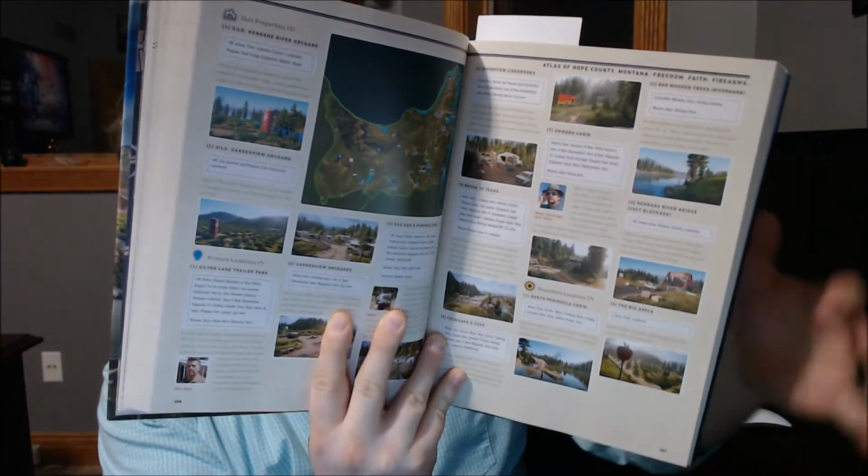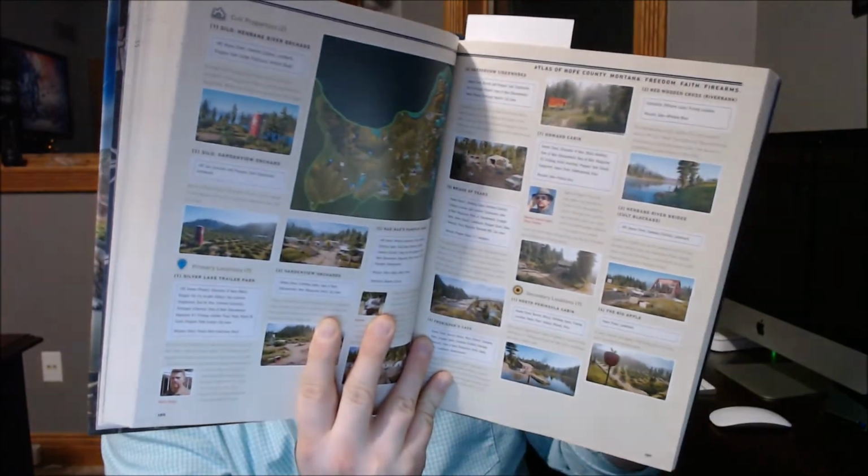And they'll give you a breakdown of, all right, here's a key thing. Here's what you can find at that location. Is there a mission there? Are there just objects that you can discover? Are there interactions with NPC characters? Are there side missions that you can go on?